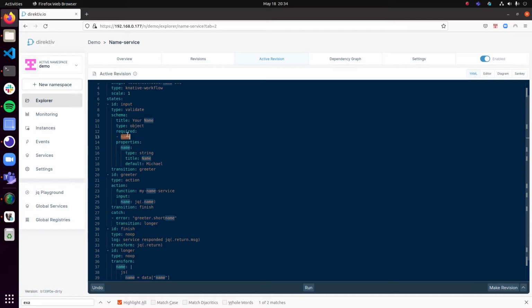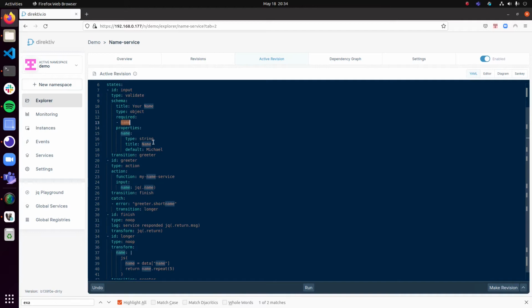And once the workflow passes this state, it transitions into the greeter state, which is an action state, and it's using our custom function. In a directive action state, you can provide inputs to the actions, which can be static values, but it can basically get information from the workflow state and pass it into the action as well.